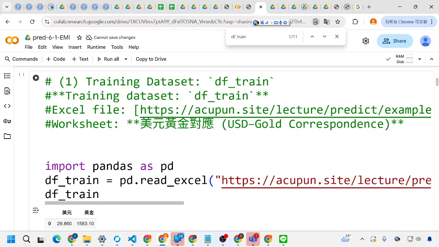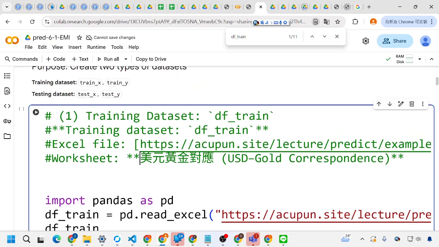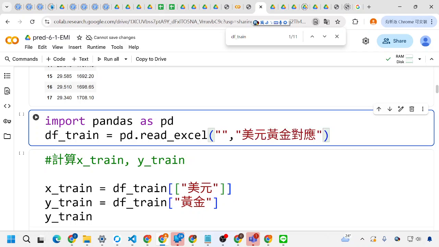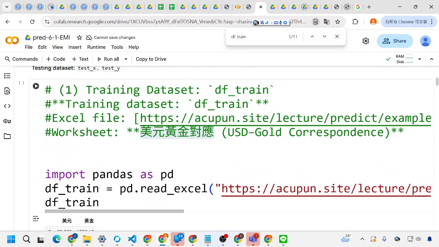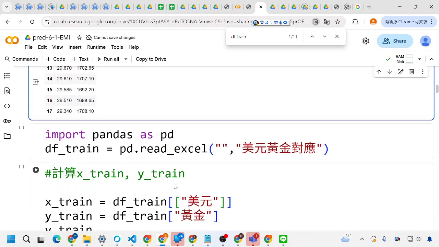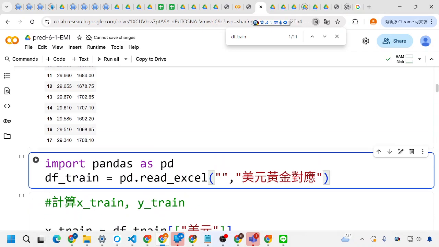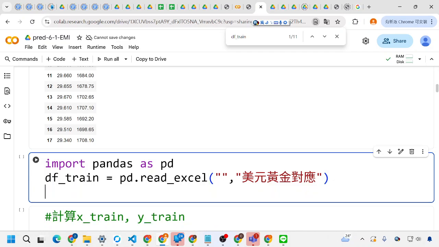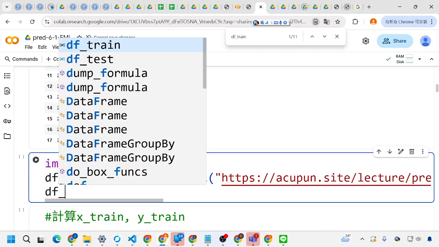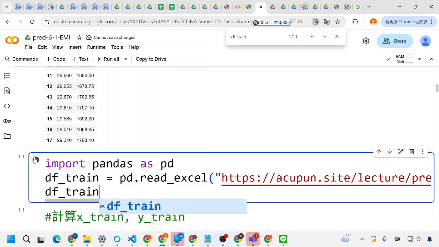These 2 parameters: the worksheet is 黄金对美元, and the file is this. And after I read this, I want to show the trend of this.